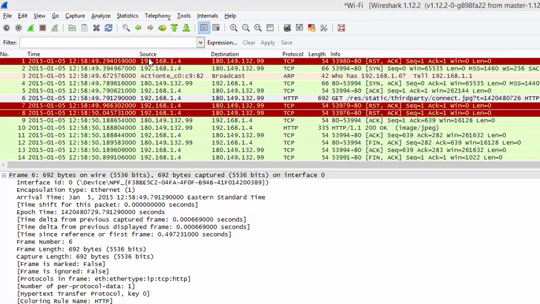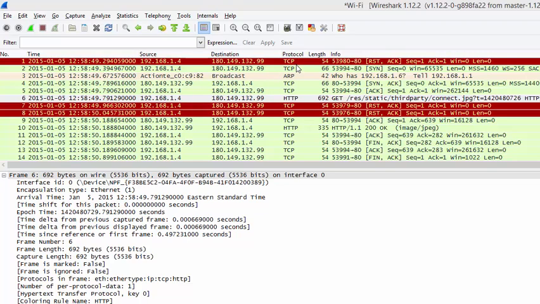The next two columns are the source and the destination of our packets. Each packet uses an IP address, which is the address to identify your devices on the internet. The IP address shows where the packet comes from on the internet and where it goes to. The next column is the protocol type, and we have different protocols of the packet.